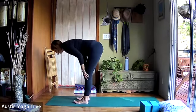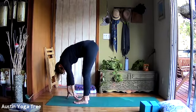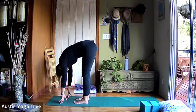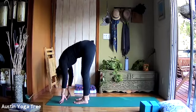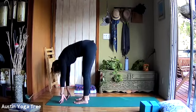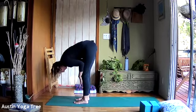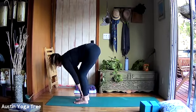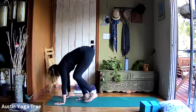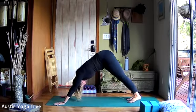Maybe pausing halfway, those of you going back upside down into forward fold, give your body a chance to stretch out. One more breath. Inhale, hands to shins, float the heart. Exhale, bend the knees, plant the hands, find the mat. Big step back tonight to downward facing dog, our inverted V position.